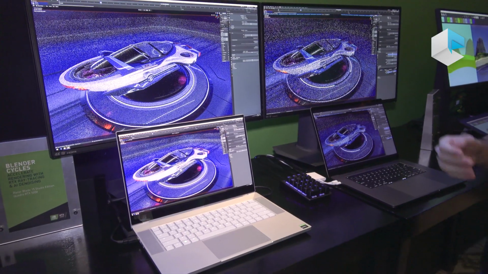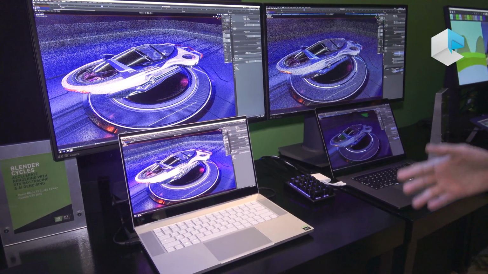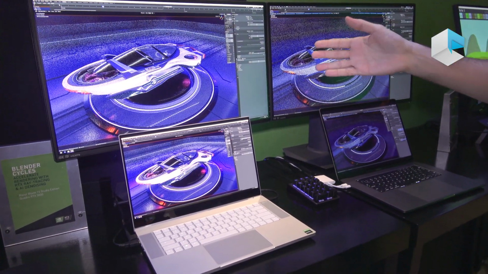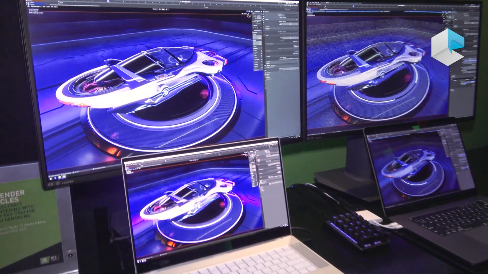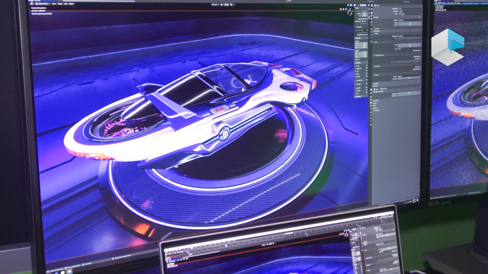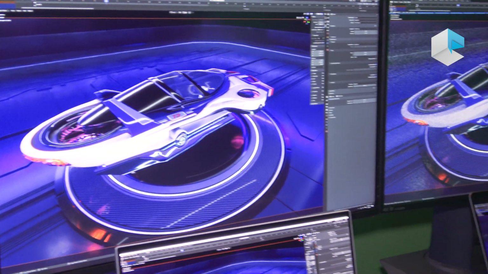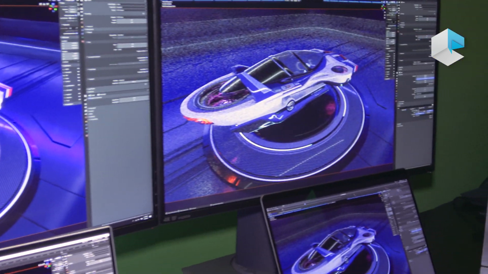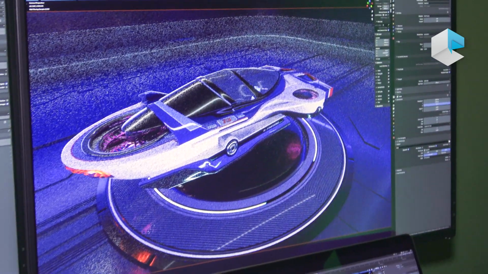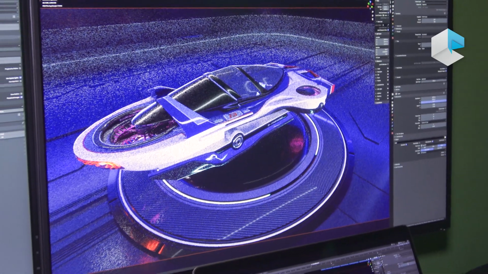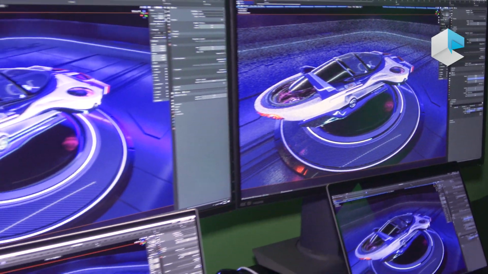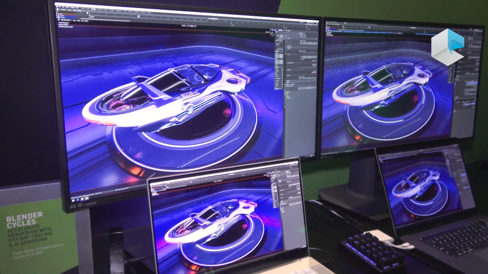And what you'll see is that thanks to the RT cores in the RTX GPU, we're going to be able to render the scene much faster. But on top of that, we also have Tensor cores, which allow us to do an AI denoising pass. This is an update that will be coming to Blender in February, and you can see how on the left we have a scene that we can work with, completely finished, and on the right, it's still going to take a very long time. You will have to go out for a coffee and come back in a bit.